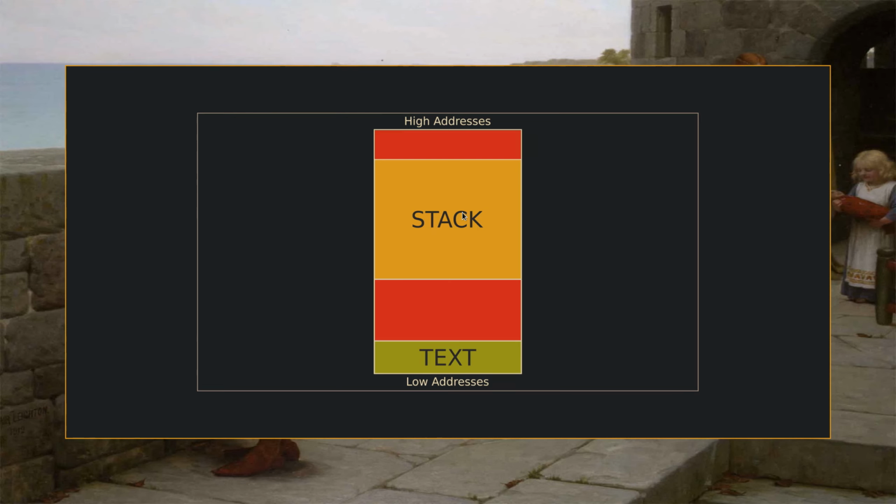So the operating system is going to prepare this address space for your program. Text is where the actual executable code goes. Remember that a program is just a sequence of instructions. Those instructions are stuck right here. Whenever the program goes to execute, two things are done. The first is one of those instructions in text is selected as the first one to execute. That is what's known as the entry point. And so that's going to get loaded up in the appropriate way.